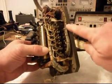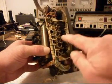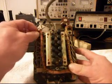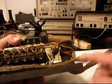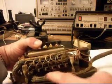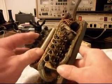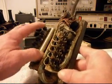But all the wiring in here is cloth covered. Some of it looks like there might be some plastic wire or rubber wire, but there's a lot of cloth in here too, so it's pretty cool. And it has a coating over it, so it looks like a cloth coated wire. Anyway, we've got a little coil here with some different windings on it, but your 25 pair cable comes in, and there's a block on each side down below underneath, and that's where you make all your connections. And then all this wiring that you see right here is for accessing the different stations or extensions. Very cool.